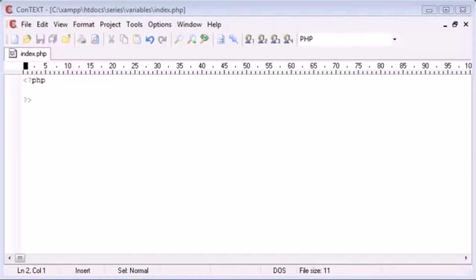Now, if you've programmed in any other programming languages, you'll know what variables are and what they do: that you have to assign values to variables, and that there are different types of variables. In this video I'm going to show you how to create variables by assigning values using our standard structure, and then how to echo them out to the browser.